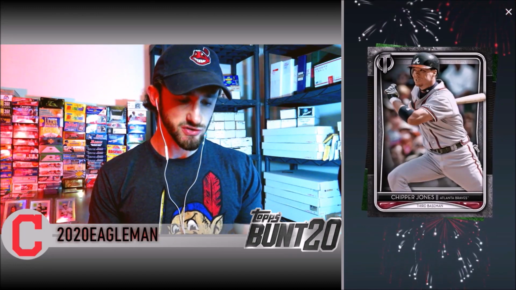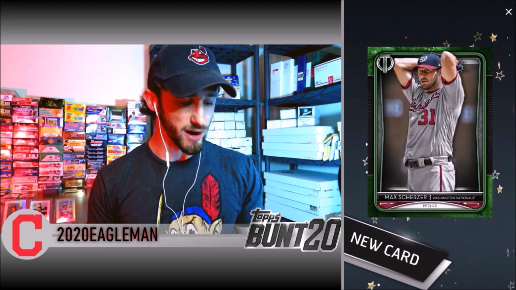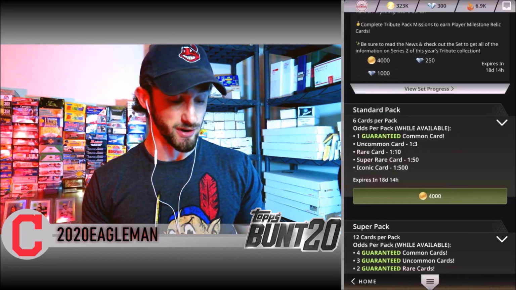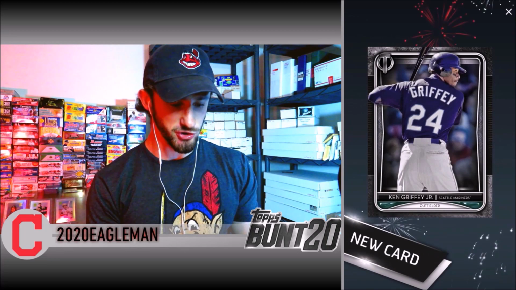Okay, Chipper Jones. That's a duplicate, but it still gives us the weird animation. That's cool. I haven't opened up packs in like a week, so this new update's been pretty cool. Max Scherzer with the little rock and roll music with the stars falling down. That's sweet. Wonder what we get if we get a super rare. That animation better be sick. Ken Griffey Jr. base, pretty cool.